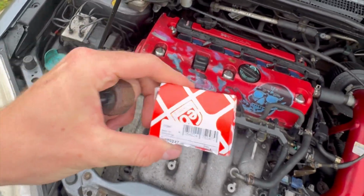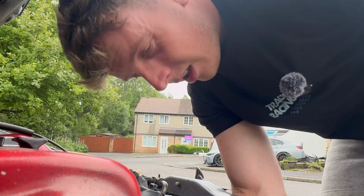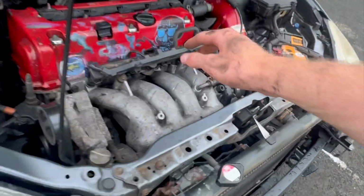So make sure you stick around to the end of the video to find out if we did manage to change the discs and pads, but for the time being, let's get this new knock sensor installed. It is now on. I just need to reattach the radiator, clear the codes, start the engine up.